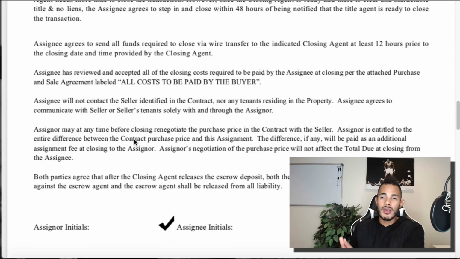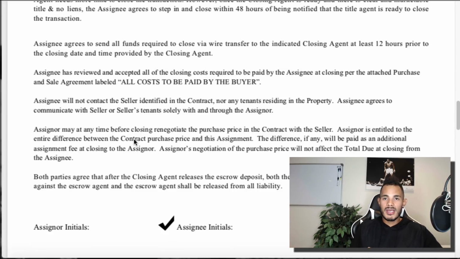So let's say, in our example from before, the contract is $50,000. You tell the end buyer, hey, I got this property for you for $60,000. So now they sign it. They're entitled to the contract, right? So without this clause, if you went back to the seller and said, hey, there's something wrong with the roof, and we need this for $40,000, and the seller says okay, they give you that $10,000 price reduction. Without that clause, the end buyer can make the argument they might be entitled to that $10,000.